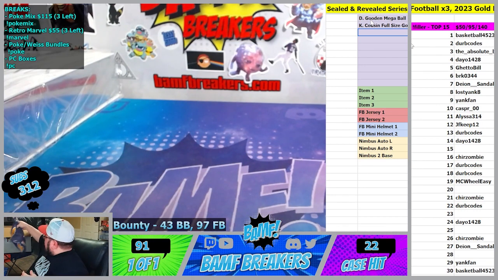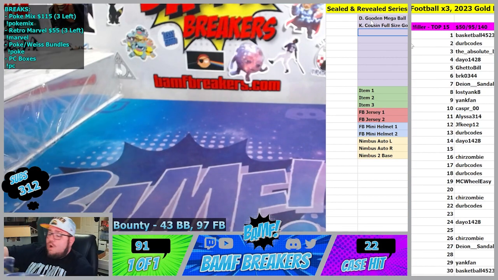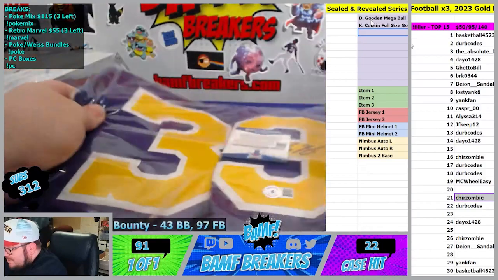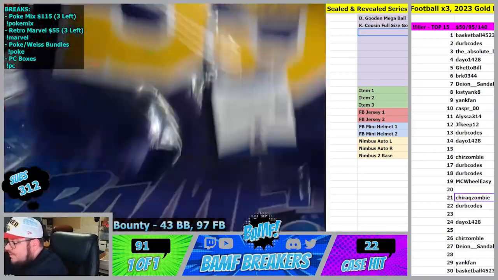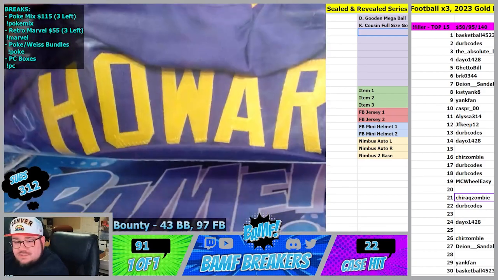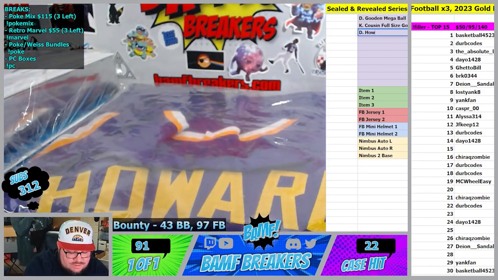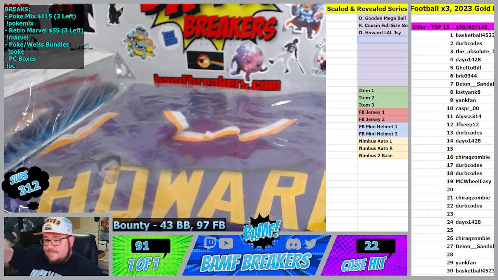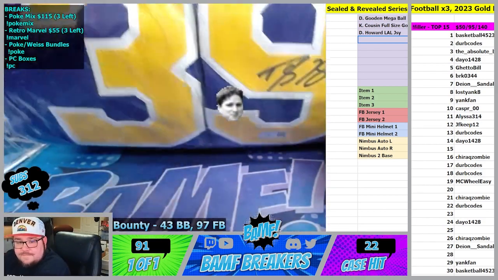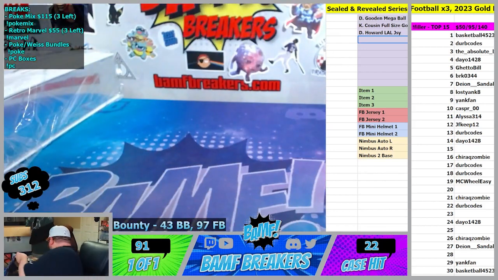All right. Oh wow. Oh, no way. We got a Dwight Howard. At first I thought that was a three. We got a Dwight Howard Lakers jersey. Very nice. Brother, I thought that was a Kareem jersey. I was about to faint.